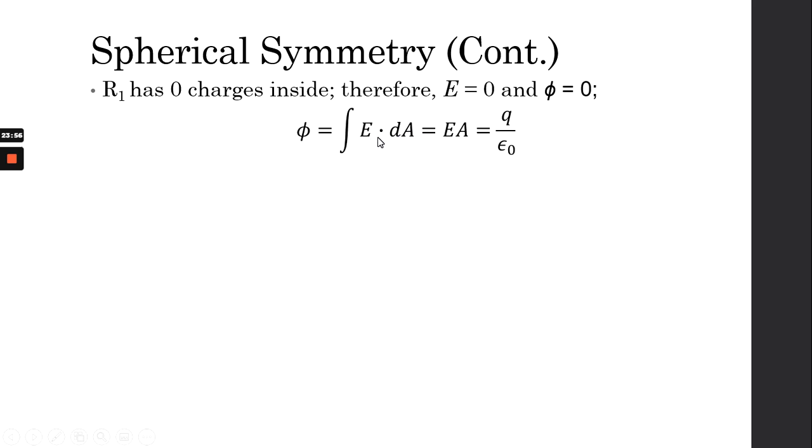And we've solved this from our previous discussion, and we know that this is basically equal to EA, because the integral of a constant is still the constant, so we pull out the E, and the integral of a differential of an area is basically the sum of all the area, which gives us EA. And EA, according to Gauss's law, is equal to the total charge divided by epsilon naught. So we are going to focus on this equation to create an equation that we can use to solve for electric field.